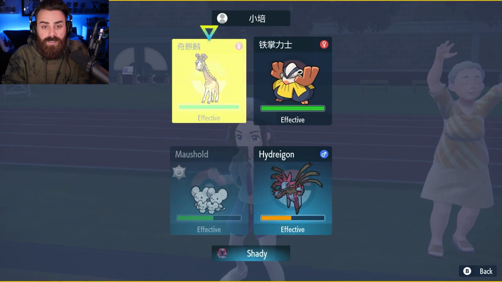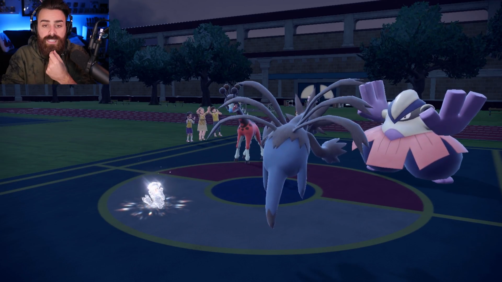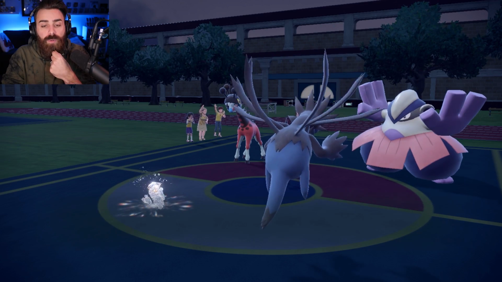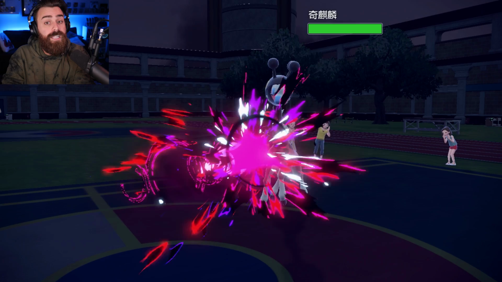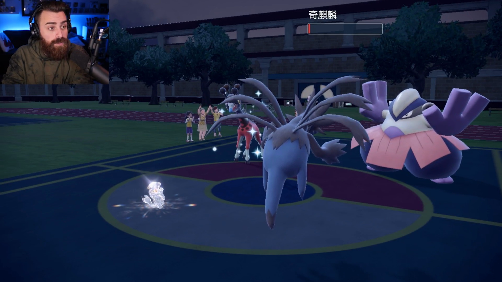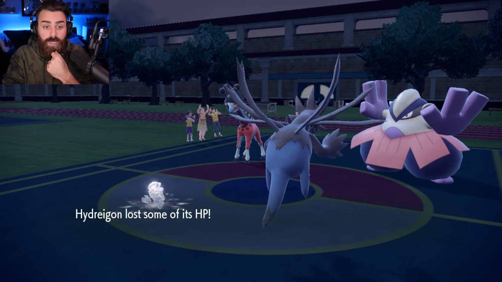No, let's just double into it. Let's Pop Bomb and let's Dark Pulse. If Hariyama wants to take out my Hydreigon, they can, but I think they're gonna go for a Fake Out on my Mousehold. Yep, I think we're gonna see another Hyper Voice too. So let's get this Dark Pulse off, or we can flinch, or we can let you survive on exactly your Focus Sash. That's great too. Good to know.